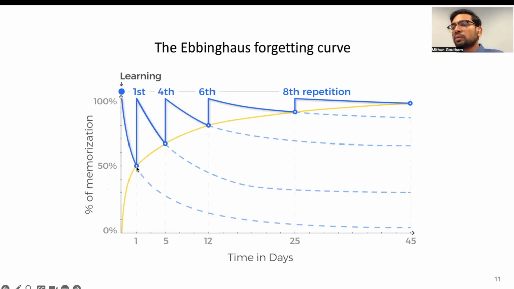But when you revise the material on the first day, then let's say you bring it back up to 100%. In 5 days, you would have forgotten maybe only about 35% instead of previously the 50%. And now on the fifth day, if you revise again, you can see that the amount that you forget keeps reducing. And so this is just the way that our mind works and the way that learning is stored in our long-term memory. And so we have to be aware of this when we are learning.